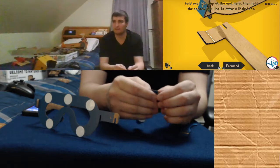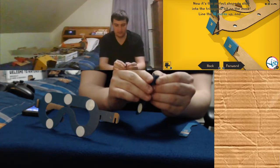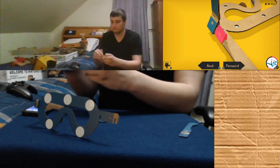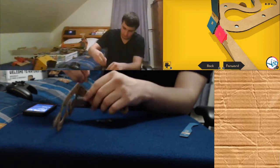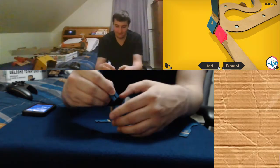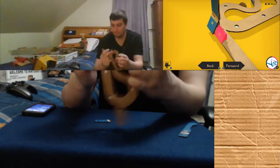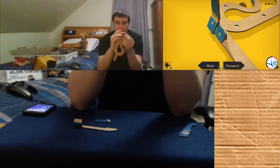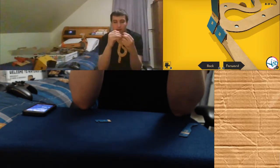Fold over the flap at the second fold line to make a little tent. Gotcha. And slide it into the other triangle. Then the R's will line up. Oh my god. This might be the stupidest Toy-Con ever. Oh my god. Line up the R's.